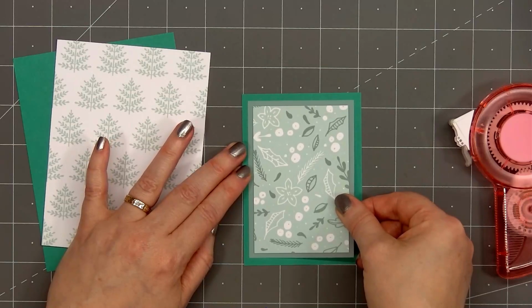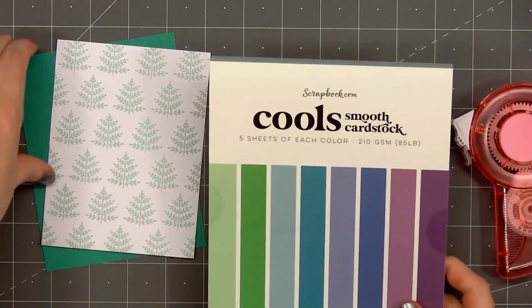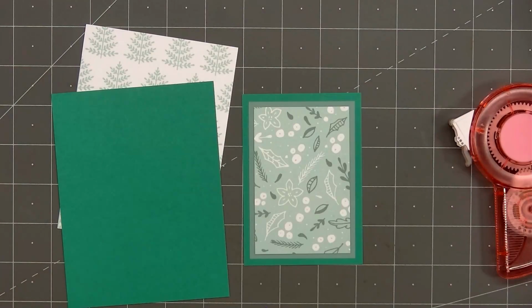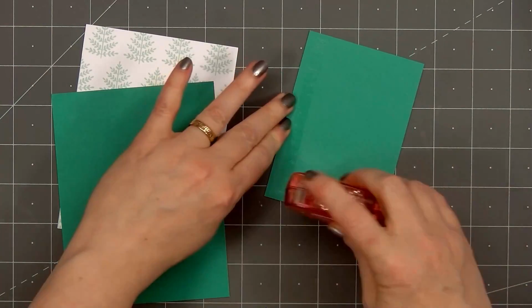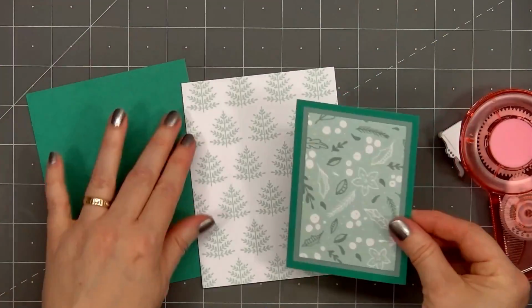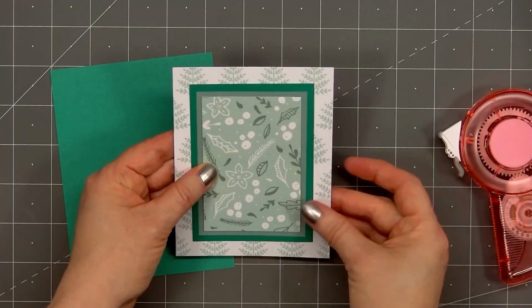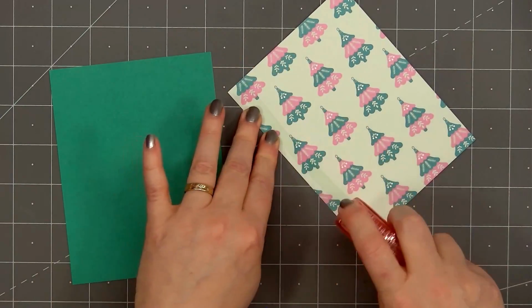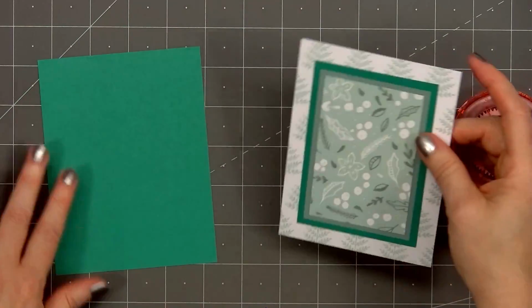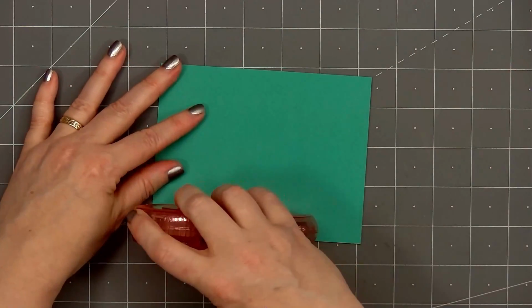Then I'll layer that piece on some green cardstock. And the green cardstock is from the Cools Smooth Cardstock collection. I cut the smaller green cardstock piece 3/8 of an inch larger than the vellum layer. So the size of that green piece is 3 1/8 of an inch by 4 3/8 of an inch. I'll put adhesive on the back and add this panel onto the tree pattern paper. The adhesive I'm using is Scrapbook.com's Deluxe Adhesive Roller. The background panel is 4 inches by 5 1/4 inches. I'll put adhesive on the back and adhere it onto an A2 size green cardstock layer.